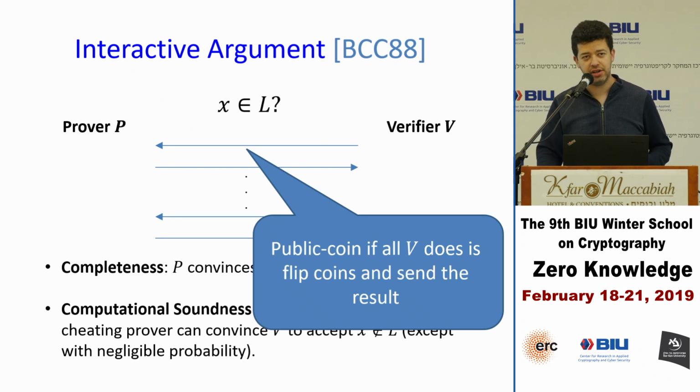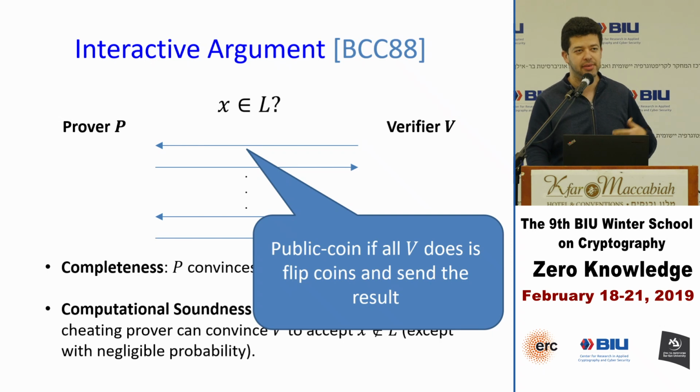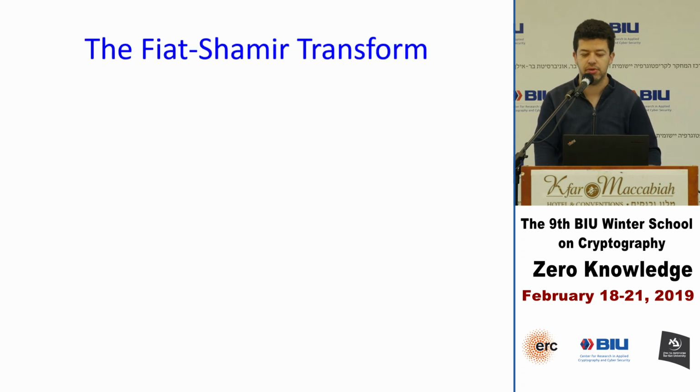An important definition that we're going to need in this talk today is the notion of a public coin proof or public coin argument, which simply says that all the messages sent from the verifier are just uniform random strings. The way that the protocol works is the prover sends a message, the verifier tosses some coins, sends the coins. Prover sends another message, verifier tosses more coins, sends the results. All the messages are very, very simple, just uniform random coin tosses. And that's going to be important.